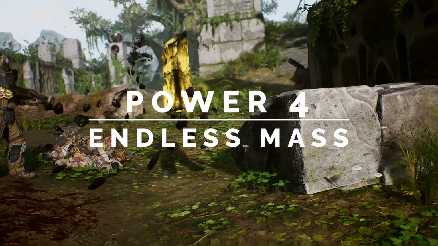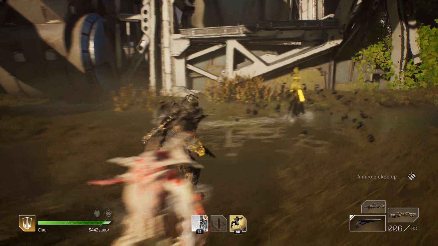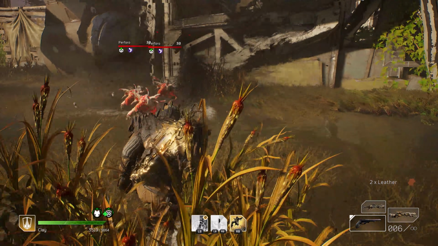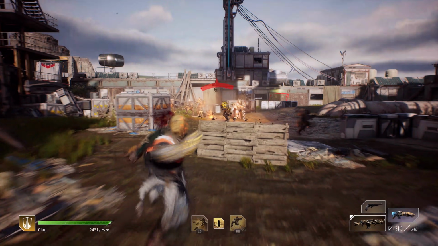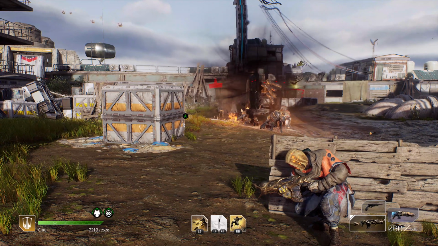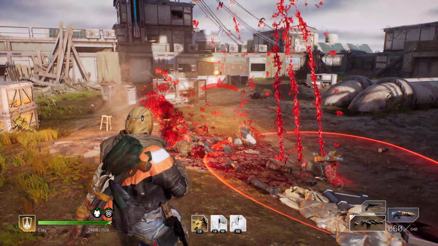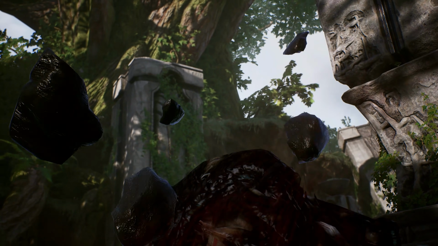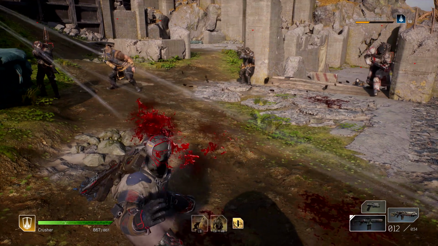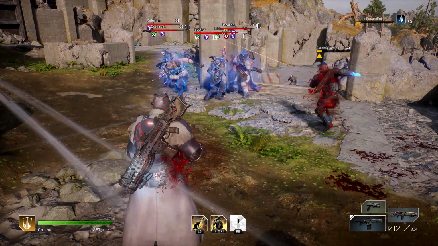Power 4. Endless Mass. Endless Mass releases a spinning obelisk, which sucks all nearby enemies towards its gravitational center. Think of it as your own personal black hole. Endless Mass is a hugely versatile skill, and will likely form at least part of your strategy when playing with friends. The ability to draw large numbers of enemies into a tightly packed clump means that most other targeted skills, from both Devastators and other classes, can be used to gargantuan effect.